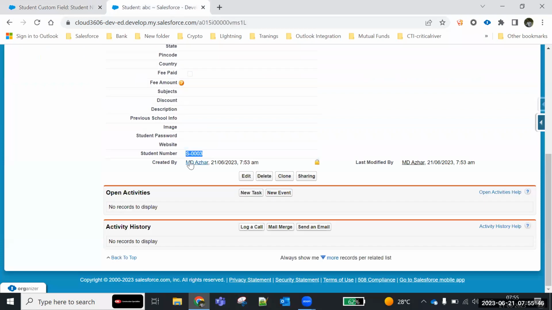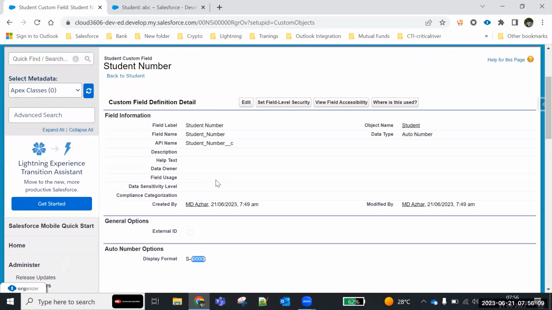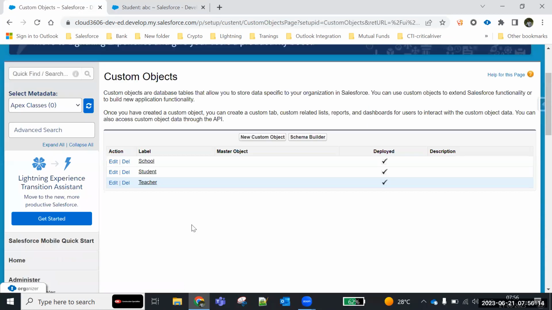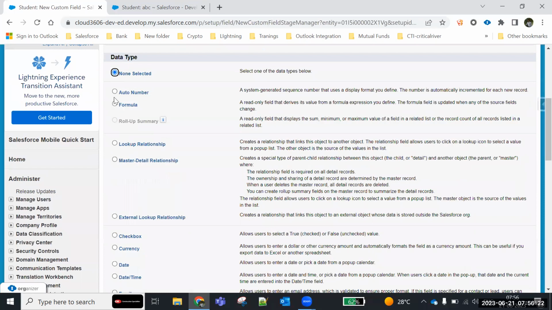Sorry. It's not taking the alphabet. It's only taking the numericals only. In auto number, it's not taking alphabets. No, in this it has to be number only. You cannot give alphabets because alphabets are only 26, right? Yeah. What are you trying? Let me see. Okay, new auto number.